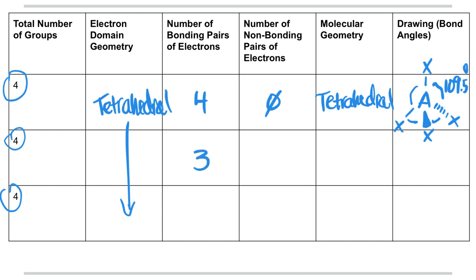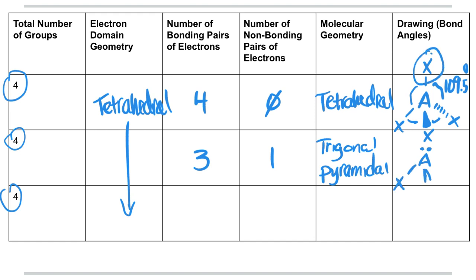Now, the next sort of variation we have is 3 bonding pairs, 1 non-bonding pair. This shape is called trigonal pyramidal. So the way I remember it is it looks like a triangle, but it's shaped like a pyramid. So we've got our central atom with a lone pair of electrons, replacing this one here. And then we draw the rest of it the same as the other. So we've got one coming out of the page, one going back behind the page, and one in the plane of the page. Now again, those lone pair of electrons take up a little bit more space. So these bond angles go down to 107 degrees.